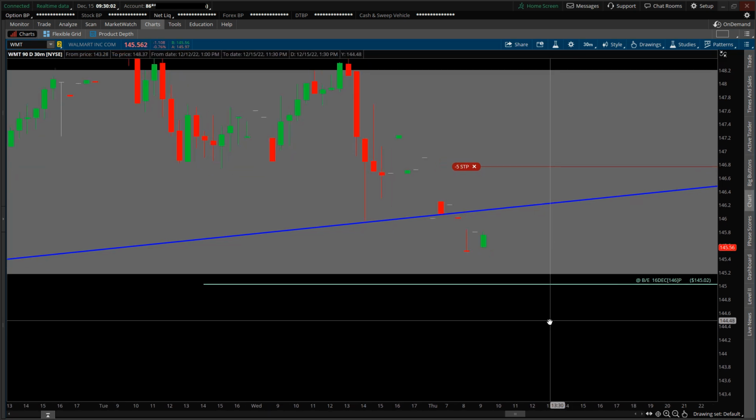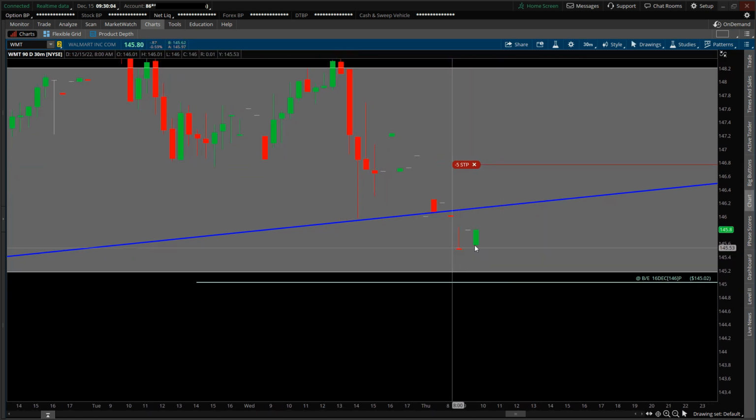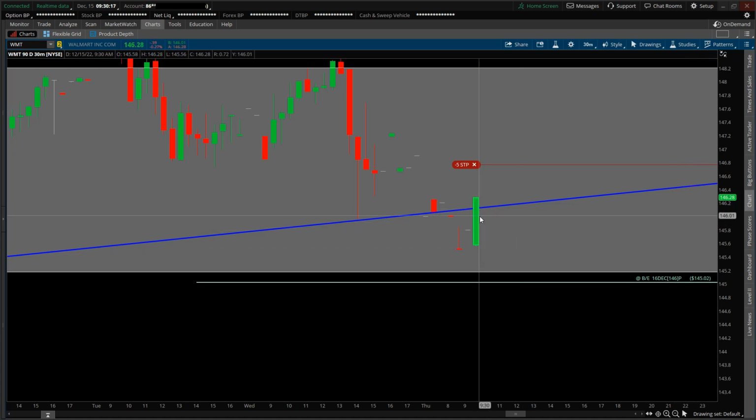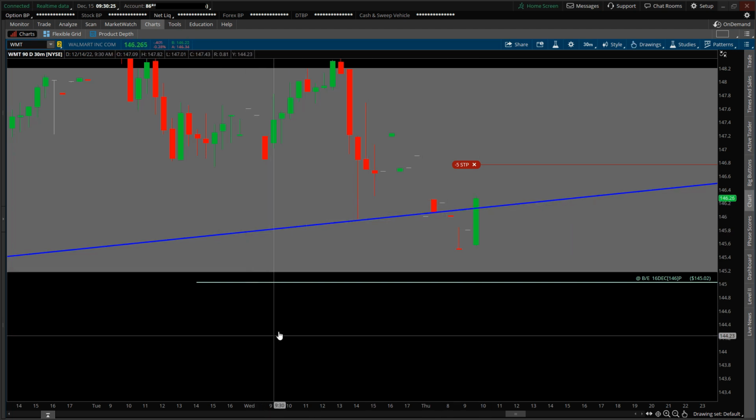That's the market open, and now trading has started. So we can see that Walmart is trading at 145.93. So it's close to hitting the break-even point at 145.02. So it's running right back up. I'll probably get stopped out if price does recover. So yeah, that's the opening market.